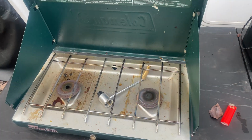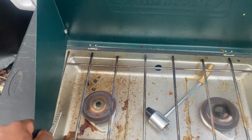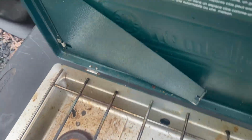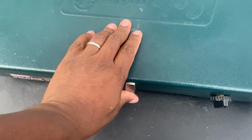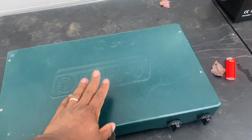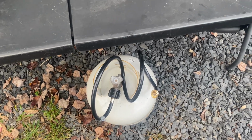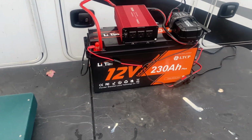This thing has definitely seen better days, but like I said before, I'm going to clean this up, but that's a future problem. So let me close this up, and it's always the next time, right? I promise I'm going to clean you, Coleman. I only got these two things. Oh, I got to put this back inside too. So I'm going to do that, and I'm going to leave you guys.